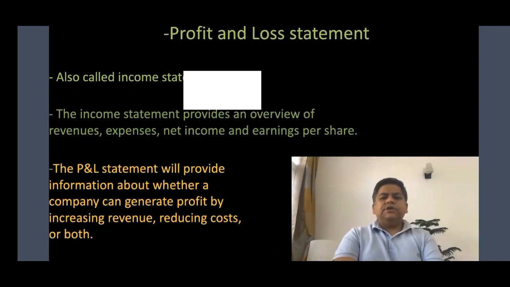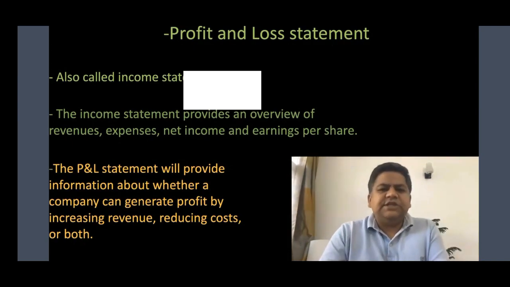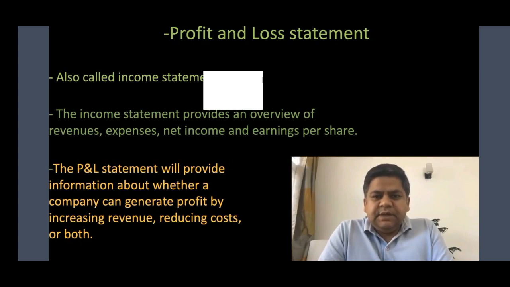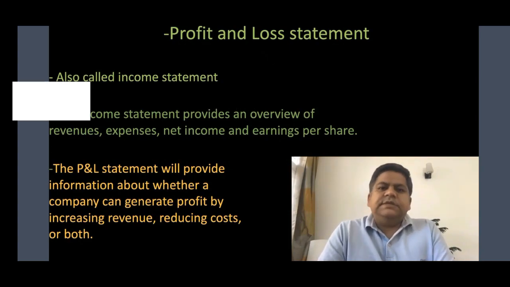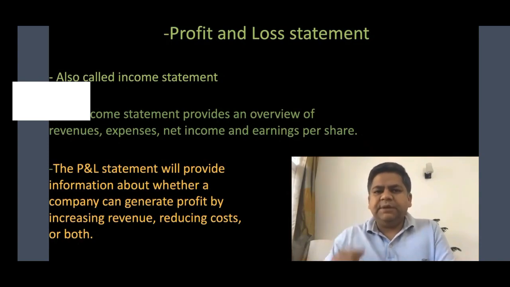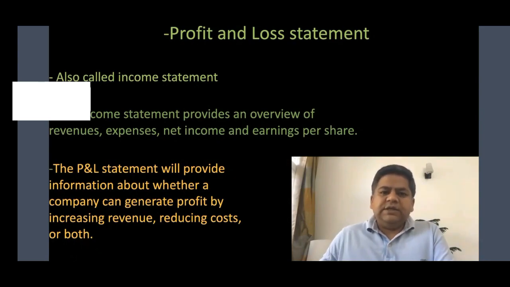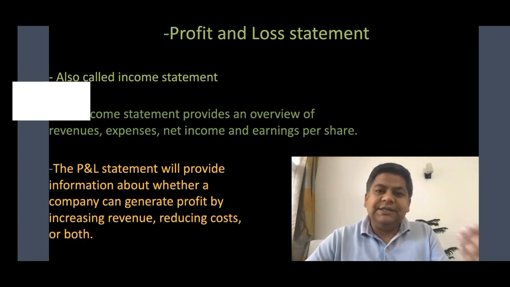Coming to the profit and loss statement, it is also called the income statement. As the name suggests, it's very simple. Profit and loss. Every company is doing certain activities, selling products or services. For what purpose? Obviously for making profit and growing the company. But sometimes these companies can make a loss also. And that's why we call it the profit and loss statement, which needs to be reported every year and every quarter as well, right? So we have a thing called quarterly result also.